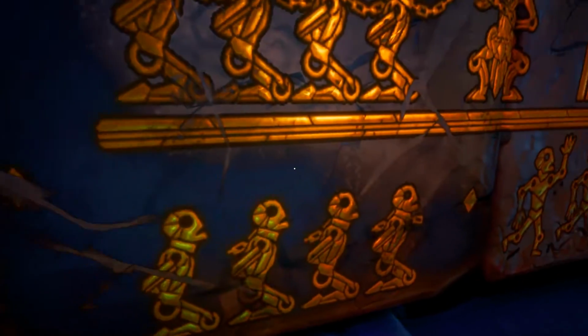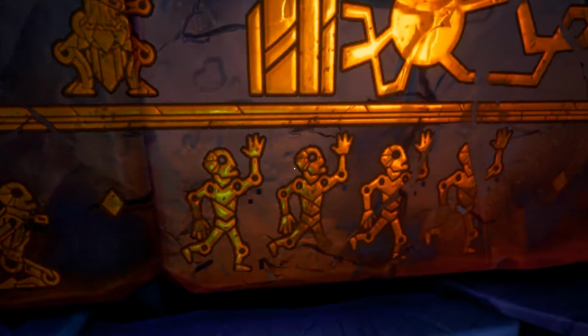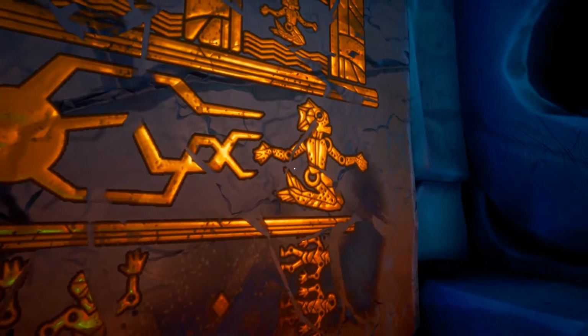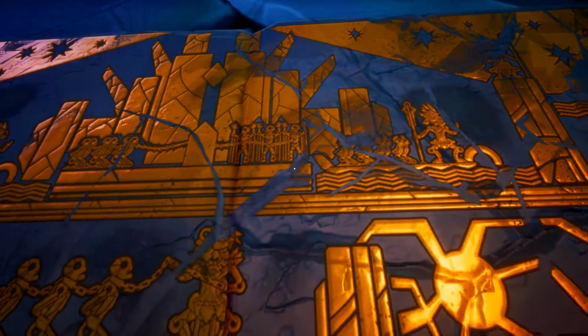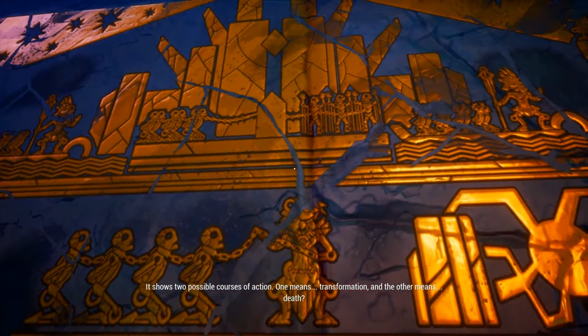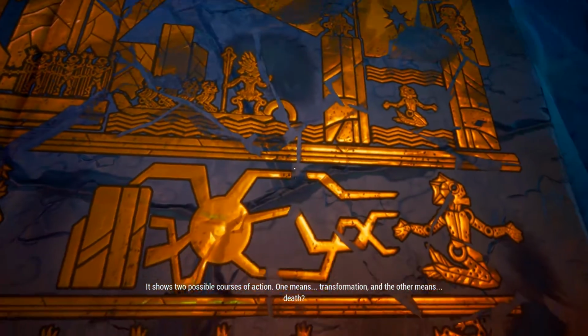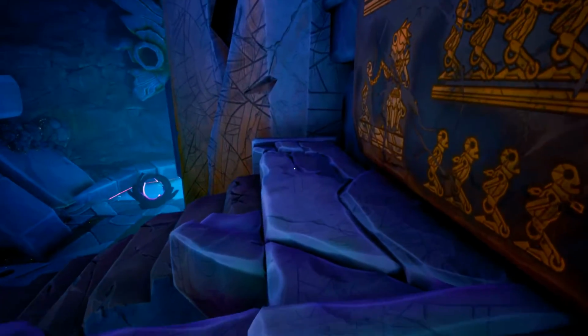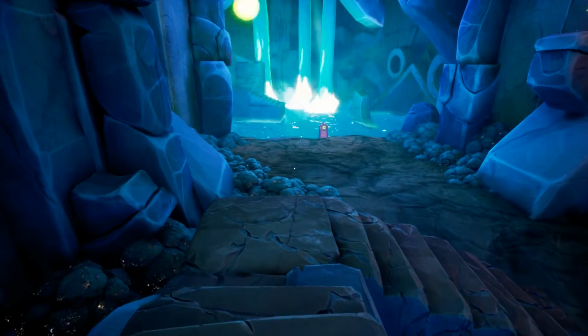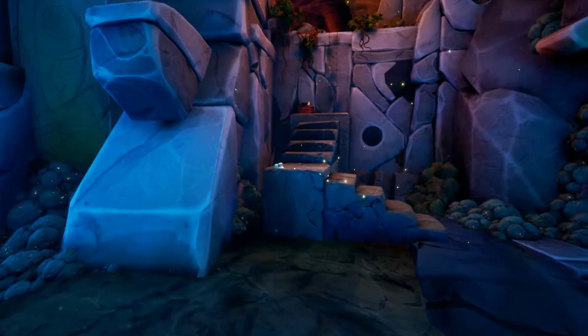Slaves. Been enslaved by fish people, I take it. And then they are turned into fish people as well. Seems to show two possible courses of action. One means transformation, and the other means death? Yeah, we did learn at the village in the last episode that some were killed and some were turned into fish people. Okay, before we go up there, what's over here?